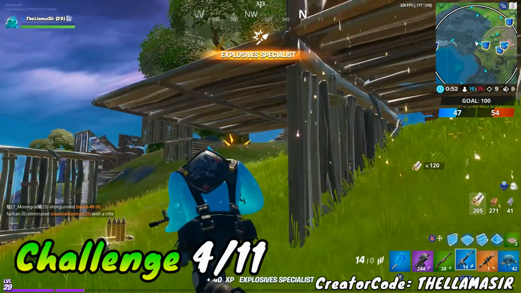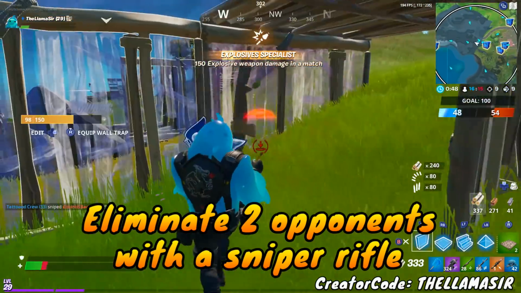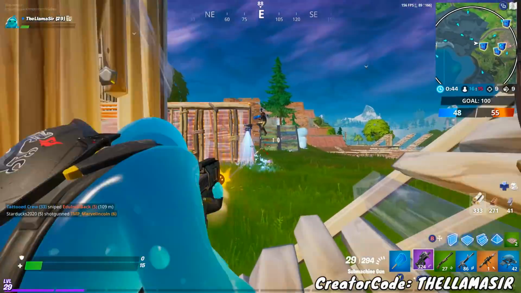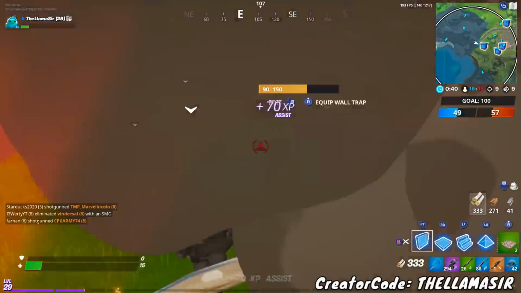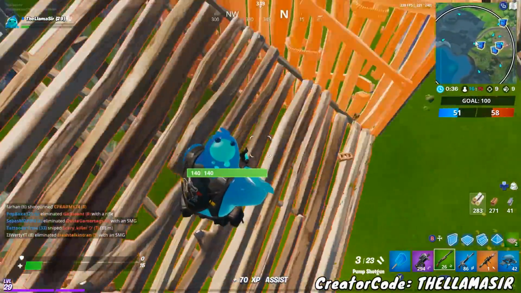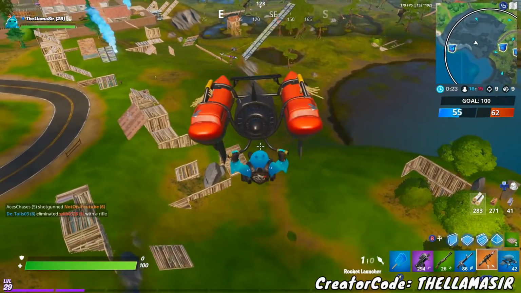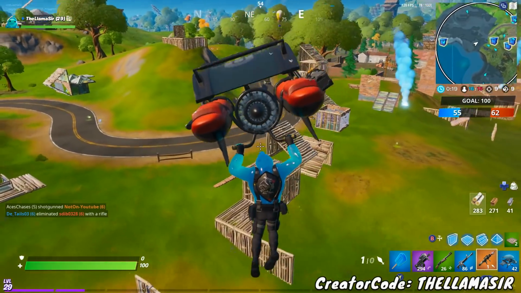Then after that, guys, you have got the challenge eliminate opponents with a sniper rifle, and you only need 2 eliminations for this one. So basically, guys, the way that I would recommend doing this is to again go into Team Rumble. That's by far the best mode for this challenge because you don't have to worry about getting eliminated. Also, it's pretty easy to get eliminations in Team Rumble over any other mode. It's a lot faster as well because everybody's put into like this small circle fairly quickly in the match, so it works out very well.